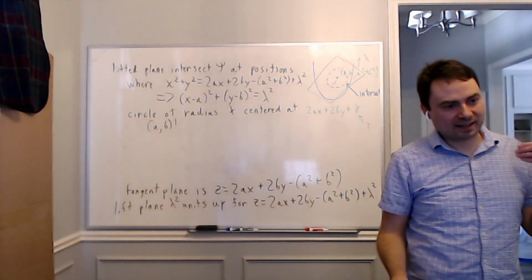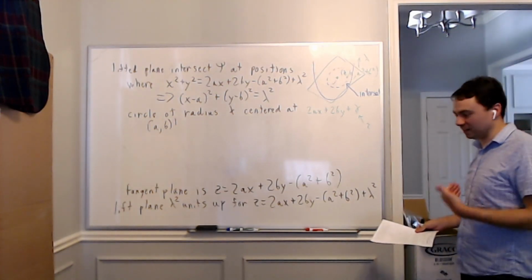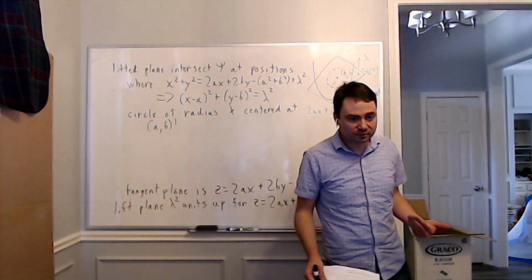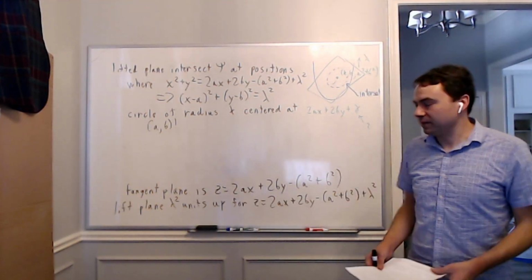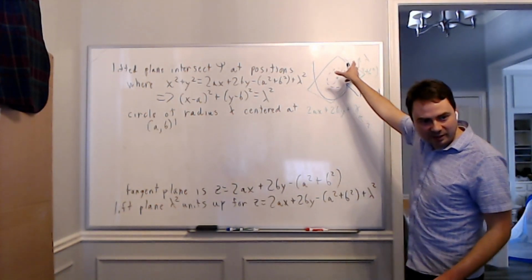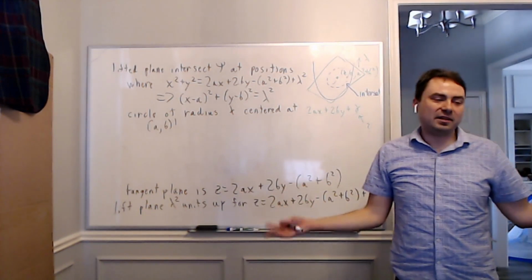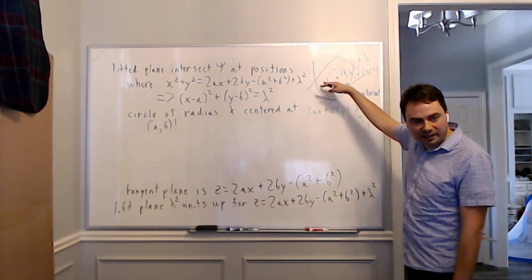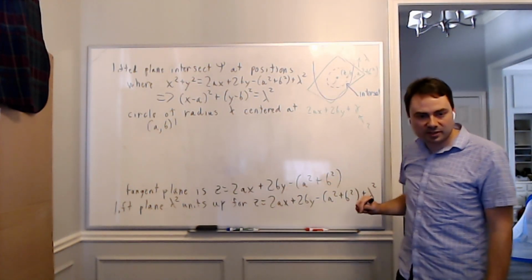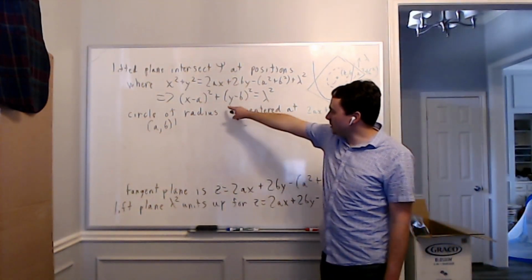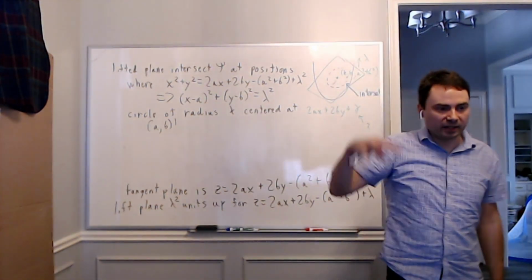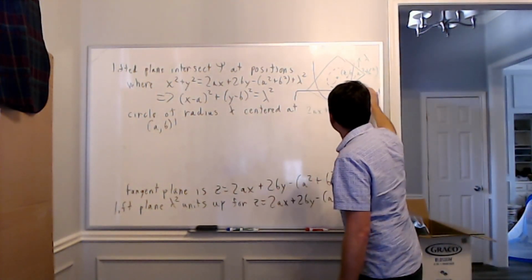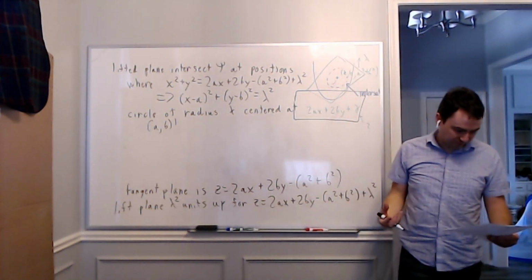In this process, I started with a completely arbitrary plane that was tangent to the paraboloid, and I lifted it up an arbitrary amount. So this risen plane could have been any plane whatsoever, as long as it's not vertical. So no matter what plane you have, the intersection of that plane with the paraboloid, assuming it intersects at all, is going to give you the equation for a circle if you project it back down into normal R squared, the place where the original point set lives.